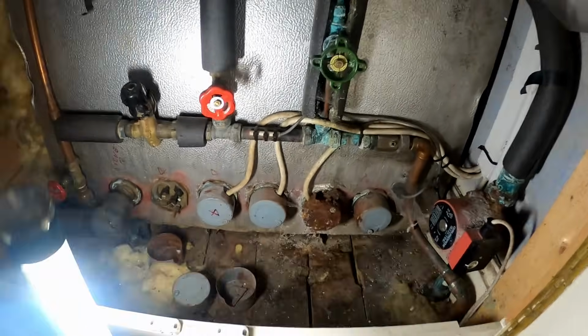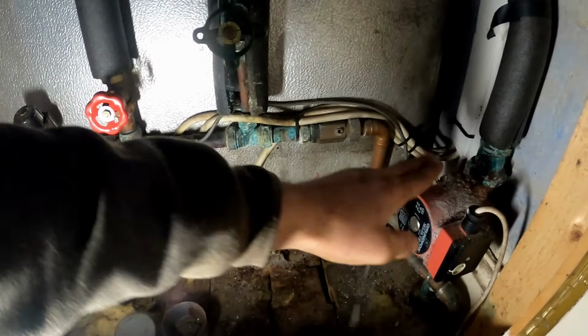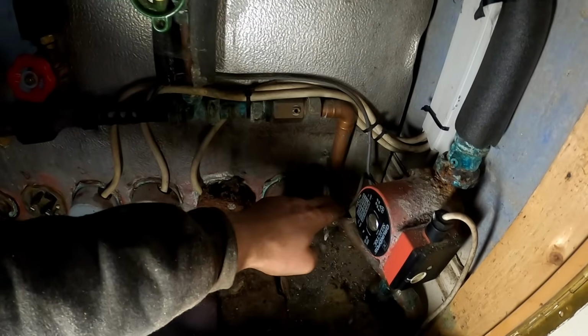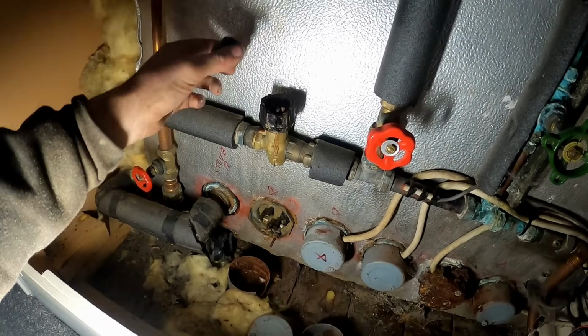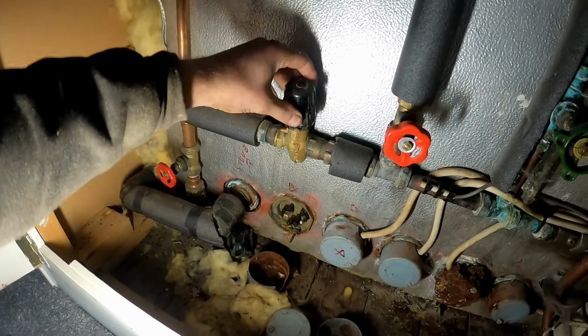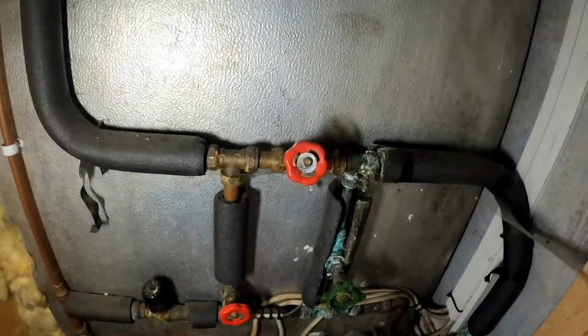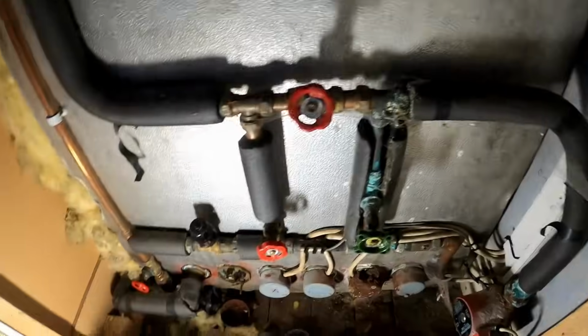Obviously, that's the system. Not too sure how it's linked in. I mean, that'll be like a pipe stat to probably stop the pump coming on when it's cold. You've got also sensors and stuff like this. I've not quite seen one like this before. That's some sort of temperature balancing valve that's obviously been broken. But yeah, that's what that is. And all this is coming out anyway. I mean, that's like a link between the two. So yeah, it takes a little bit of getting, as I say, that is what this one is. I've not quite seen one like that before.